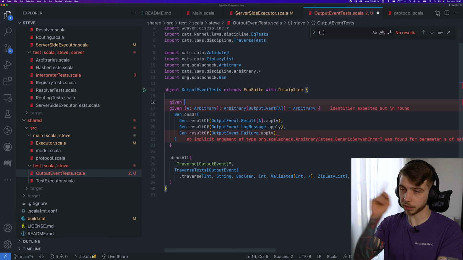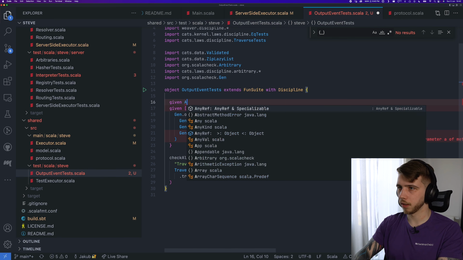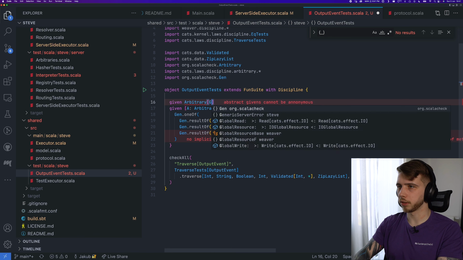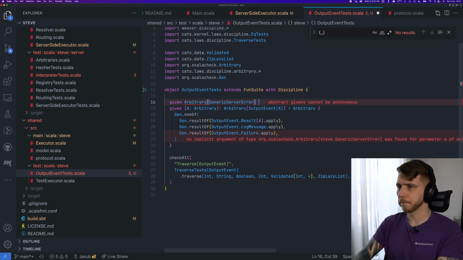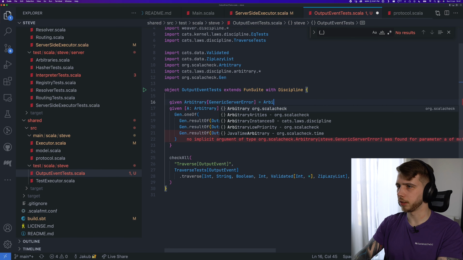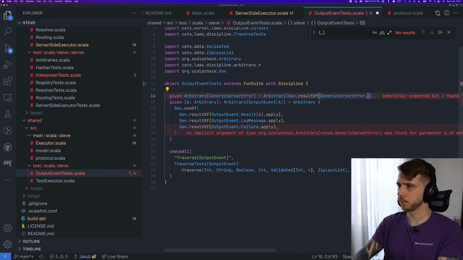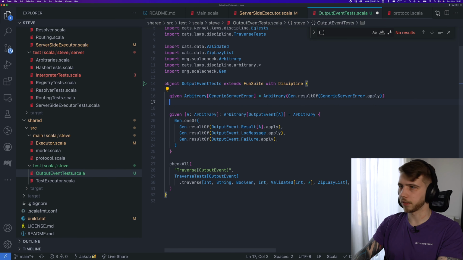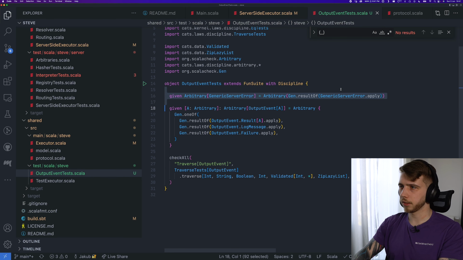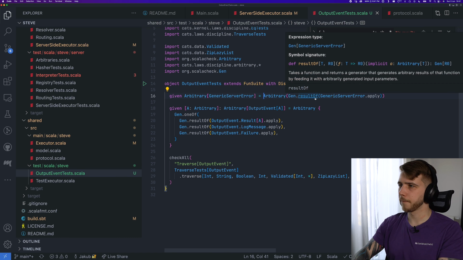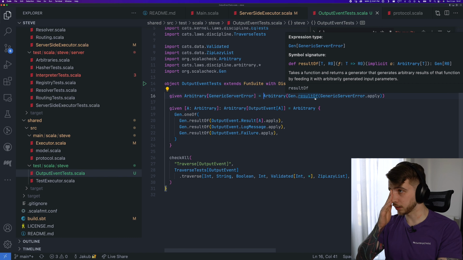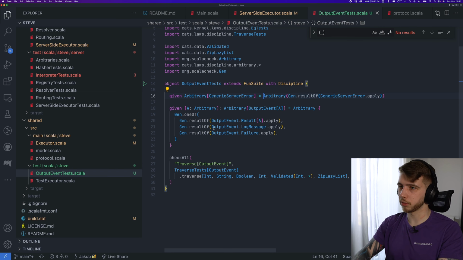So here is another example of gen result of. So arbitrary of generic server error equals arbitrary gen result of. That's it, right? So that's quite convenient, and no macros, fast to compile. It does deal with implicits, but that's not much of a problem in here.